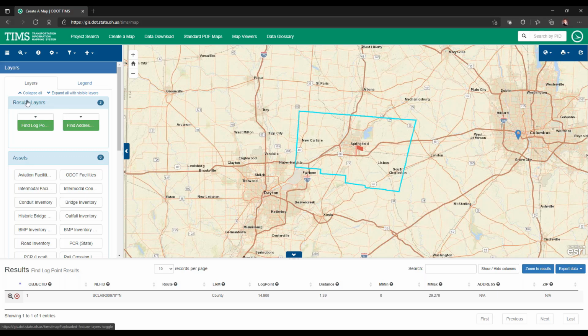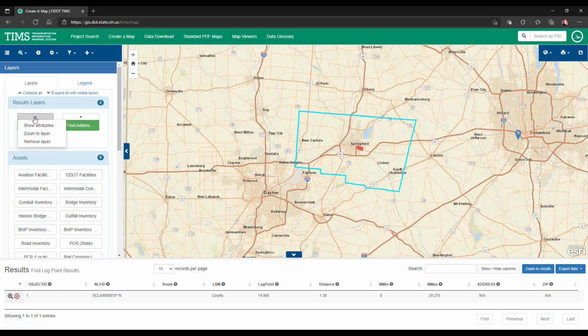I want to just briefly explain what's happening with the results layers. Each time we do a search within the map, it draws a flag, or we've selected something within a layer and it populates in our results table. It's making a temporary layer on the back end, and it's going to show here. It's going to create this category, and from here we can turn them on and off. These will remain within your browser session. So if you close down your browser and then reopen, those will no longer be there.